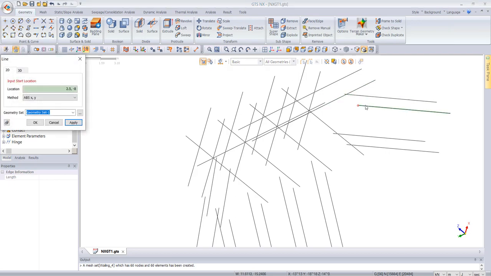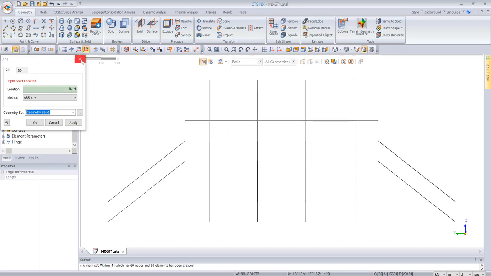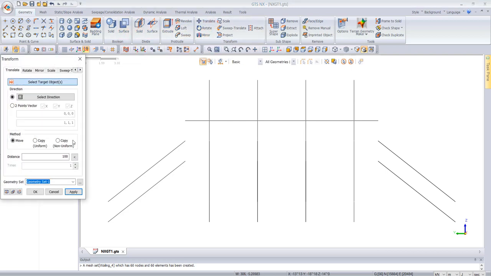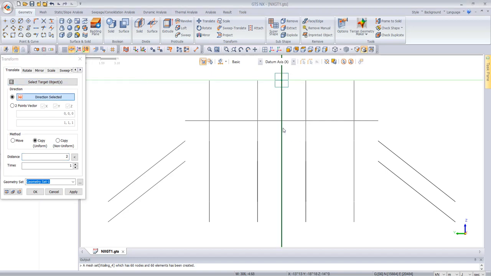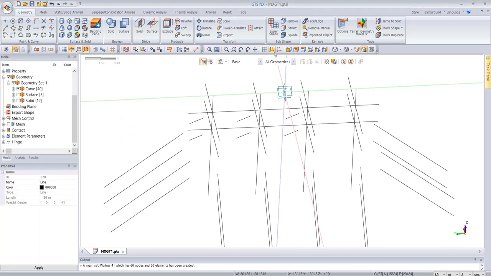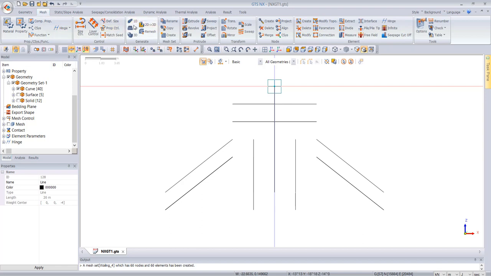We go to geometry and we can just come here and we start to translate it and make a copy. The distance will be 2 meters up in positive direction, as we can show it here, positive z direction. And we can see it says select the object, so we are selecting our object and we say apply, cancel, and we come here again and we say mesh, 1D mesh.